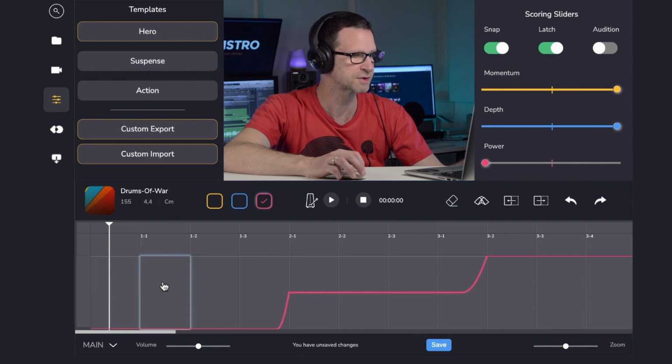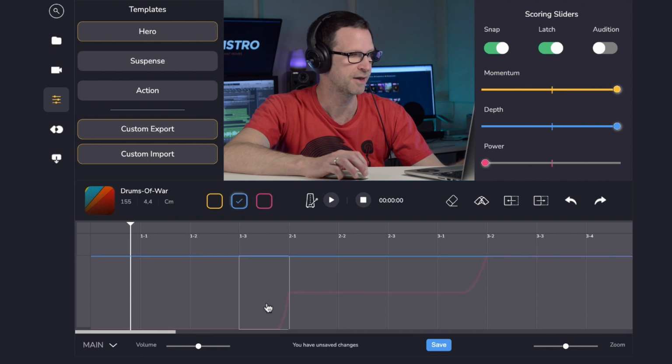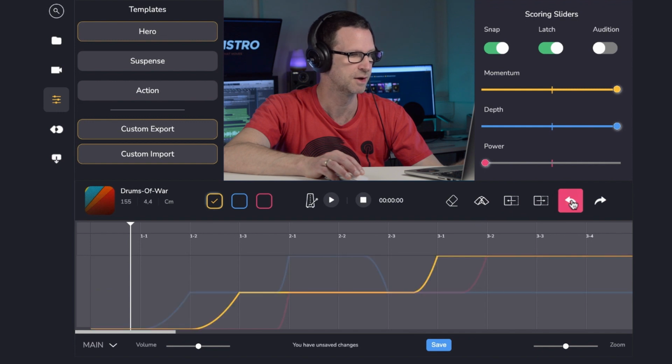And then the other thing I wanted to talk to you guys about is a ramp. But before I do that, let's have a little listen to this track. I'll just do the first little bit, perhaps until we get to the first power change, and then oh, actually, yeah, look, it hasn't removed all this stuff yet, so I need to keep going with the undo. There we go. Right, perfect. Let's have a quick listen.